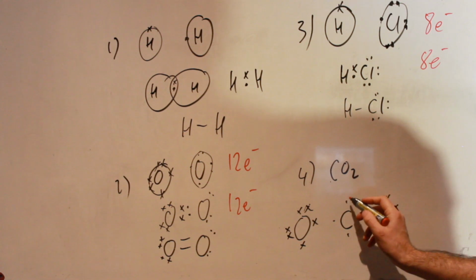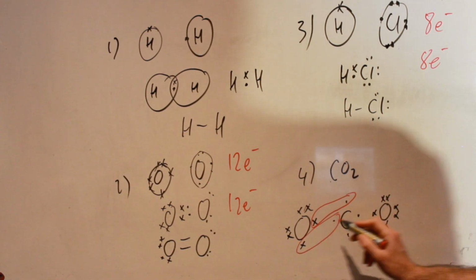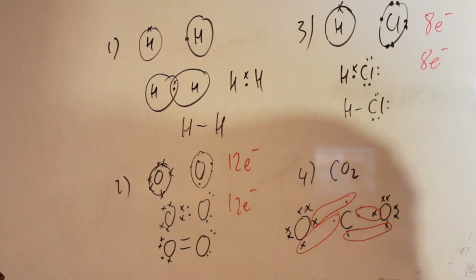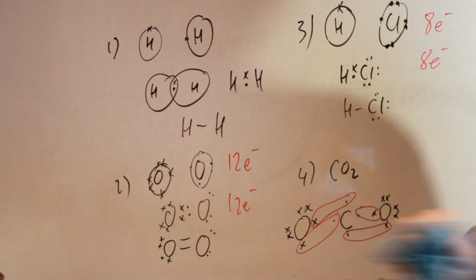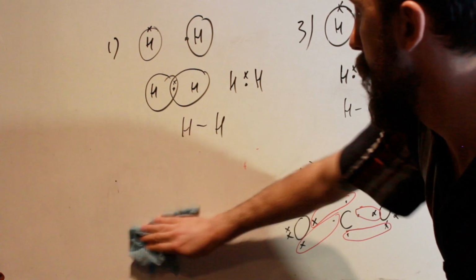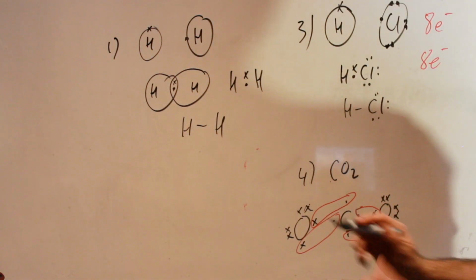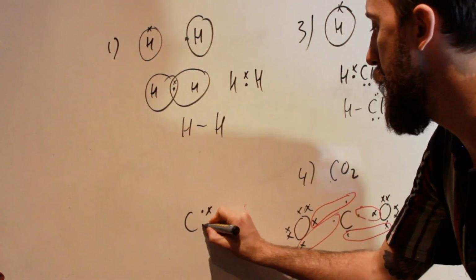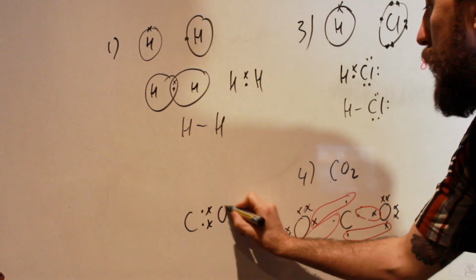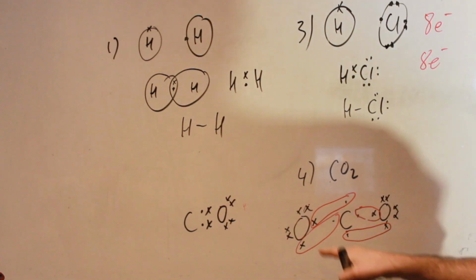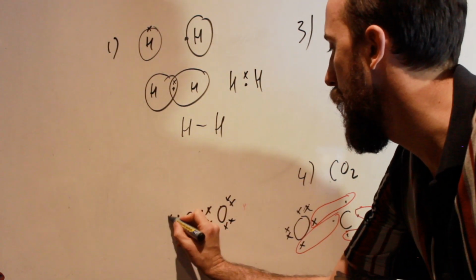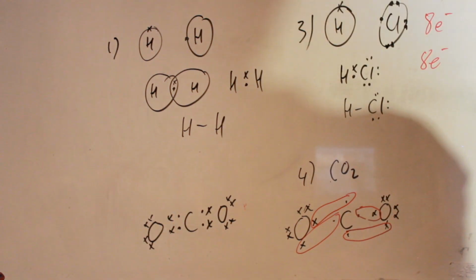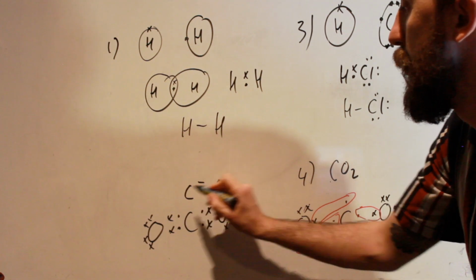So what you can do is pair them off. These 2 make a bond, these 2 make a bond, these 2 make a bond, and these 2 make a bond. So what you would end up with from here, I might just erase something to get a bit of space down here, is our carbon has now formed a double bond with this oxygen. So we've got these 2 electron pairs being shared. Our oxygen still has its non-bonding pairs. It's formed a double bond over here as well, like so. 1, 2, non-bonding pairs. And we have a CO2 molecule.